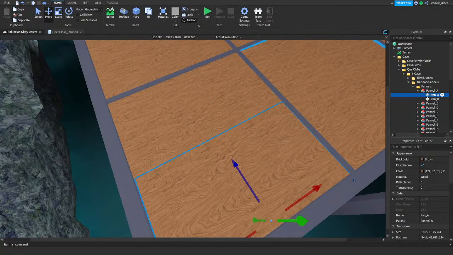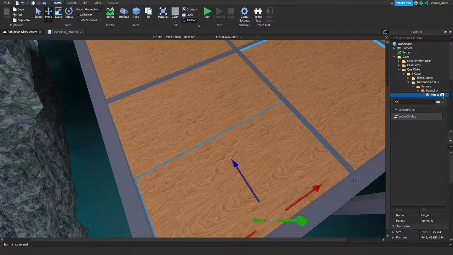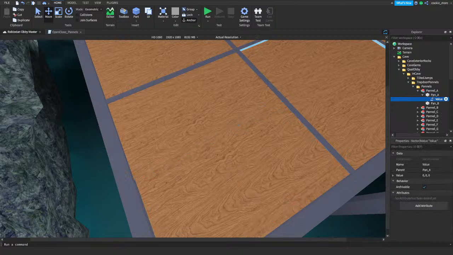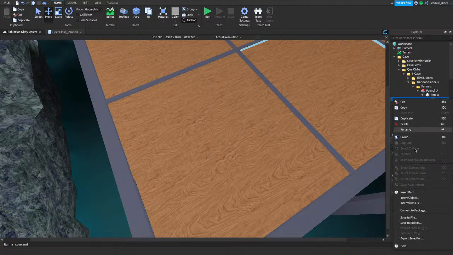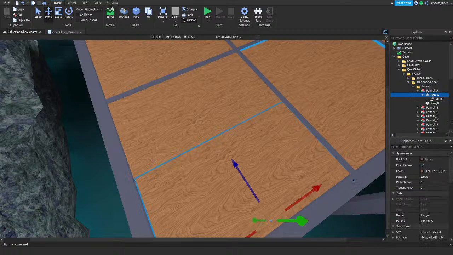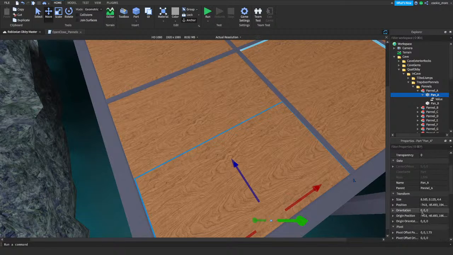So the way I'm thinking I'm going to do this is I'm going to see what type of vector 3 value. Perfect. So I'm just going to name this value. I really don't need to change it. Actually, dot value. And then I could just put a script in here that automatically determines the value, but I don't think I should really. I just don't want to do that.